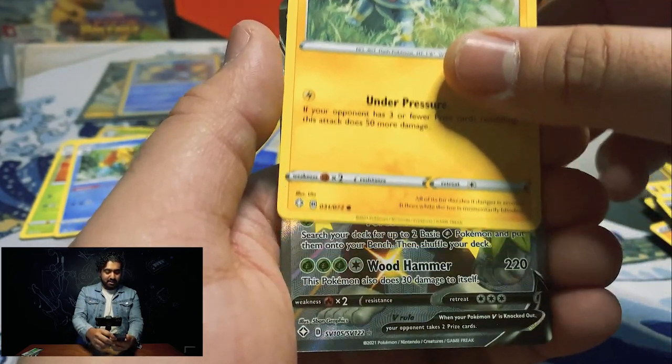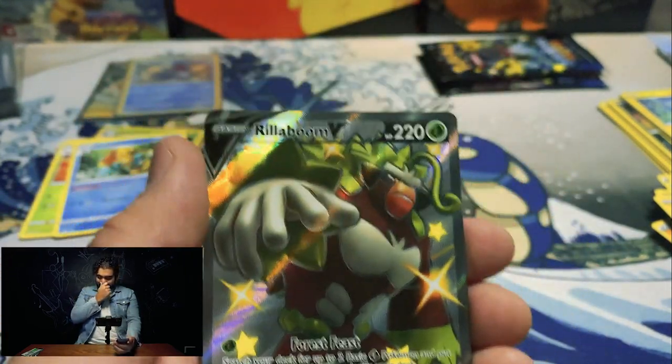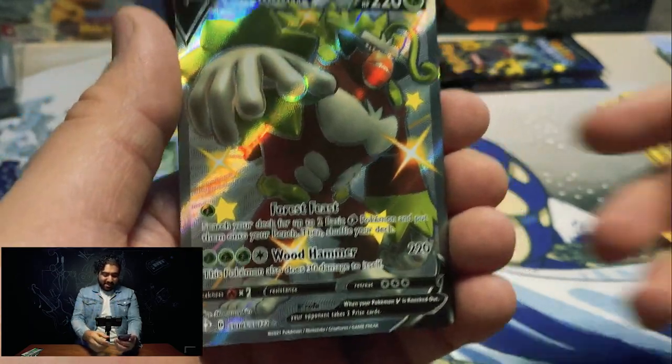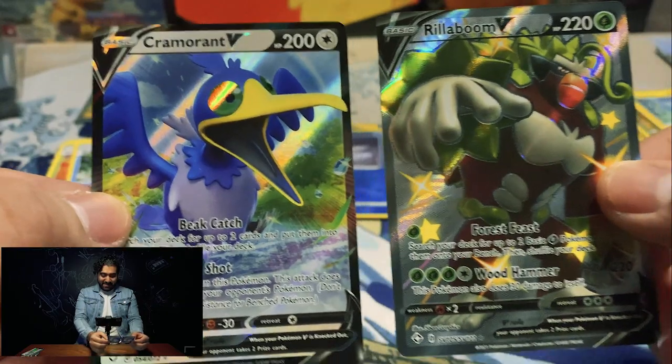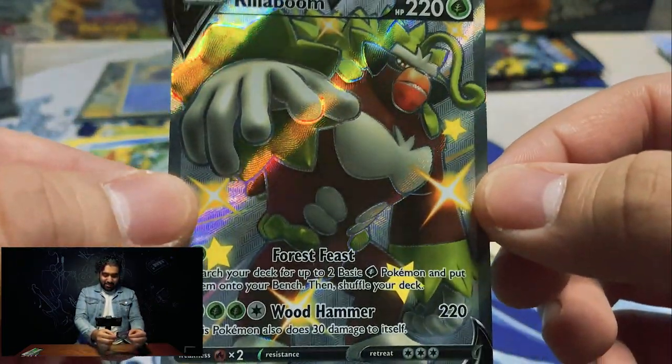Oh, I love this Shinx card. Oh, we got a Rillaboom full art. Oh, just a drummer boy making an appearance. My spirit animal. Oh my goodness. This is amazing. What do we have here? Oh, we got a Cramorant V behind him. Double hitter in this pack. Look at that. Oh man, Rillaboom.